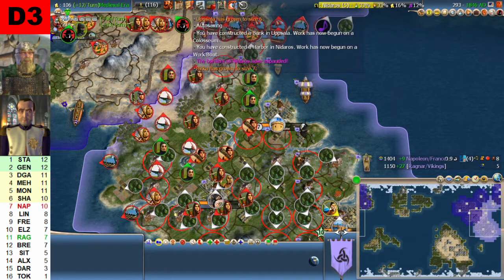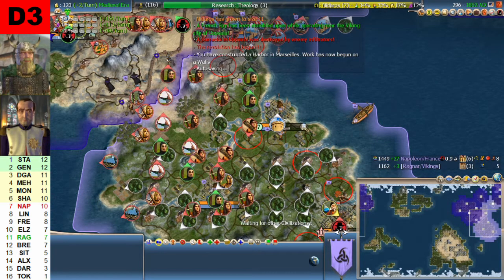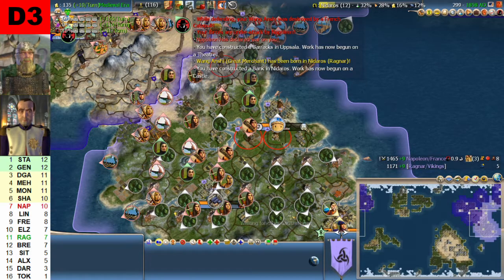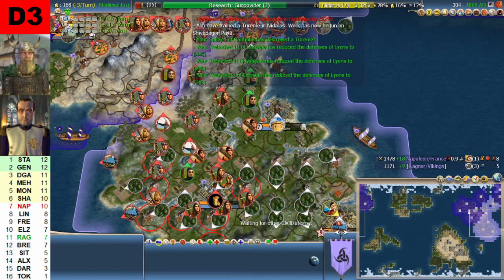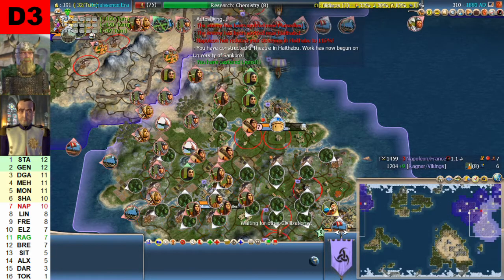I am convinced that this is at least not going to be a space race victory, because their tech pace must be very slow. Ragnar is trying to go for gunpowder now. 5 cities, Napoleon is on compass. 5 cities still for Ragnar, 8 for Napoleon. That hasn't changed in a bit.